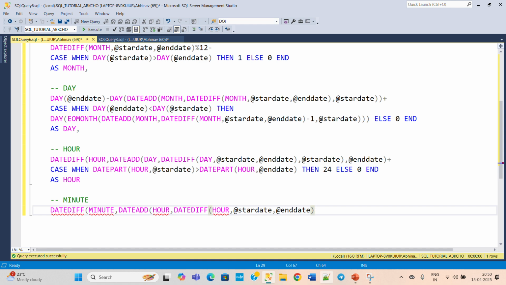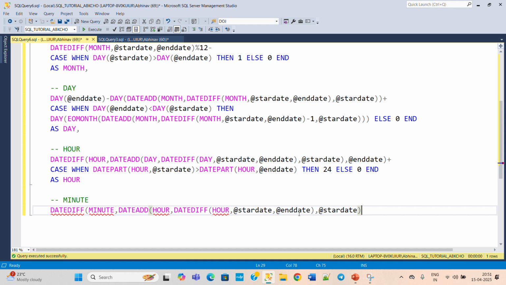Now moving on to the minute part. Okay, so minute and then DATEADD hour, DATEDIFF hour between start date and end date, and this particular thing we will add to the start date. Okay, so add this to the start date and then do the DATEDIFF between this start date and the end date.